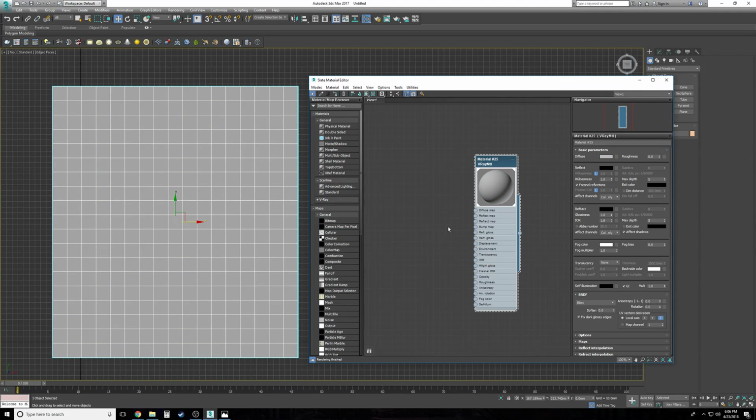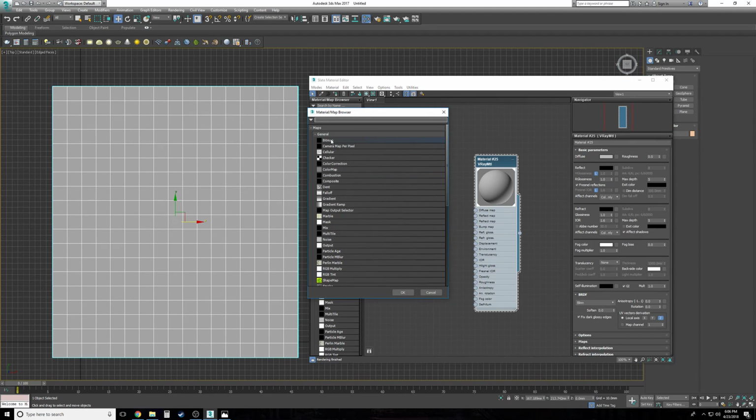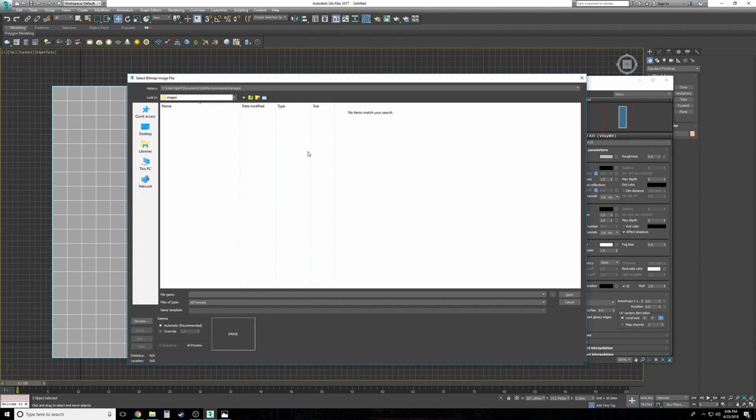So it's immaterial because we're going to be adding a map. And a map is short for bitmap, which is typically just about any image you can come across. Any JPEG, PNG, TIFF file, Targa, even though no one uses that anymore, even GIF files, they're all bitmaps in a sense. And we're going to apply one by clicking this little box to the right. And the top one is a bitmap. And it takes you into where you were. And I go to desktop, I go to D&D, I go to final maps, and I bring up Swamp.